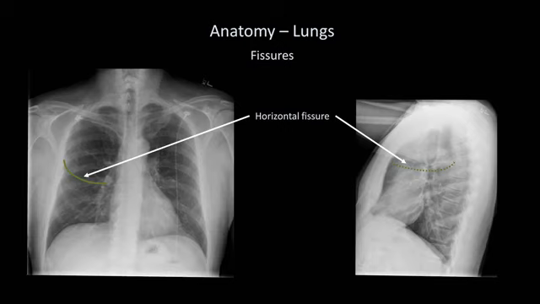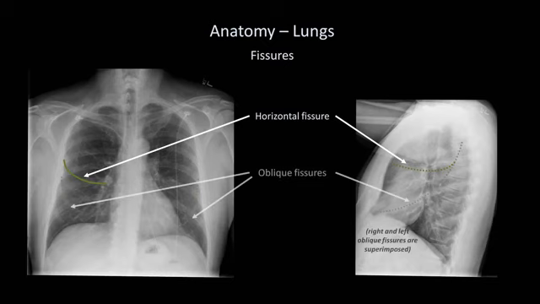It's the only one of the three fissures that is commonly visible in normal X-rays, which is because a significant portion of the plane of the fissure is parallel to the direction of the X-ray beams. However, it's only visible on the PA, which is why the fissure there is represented by a solid line, and the fissure on the lateral is represented by a dotted line. Then there are the right and left oblique fissures, neither of which is usually visible in either view.